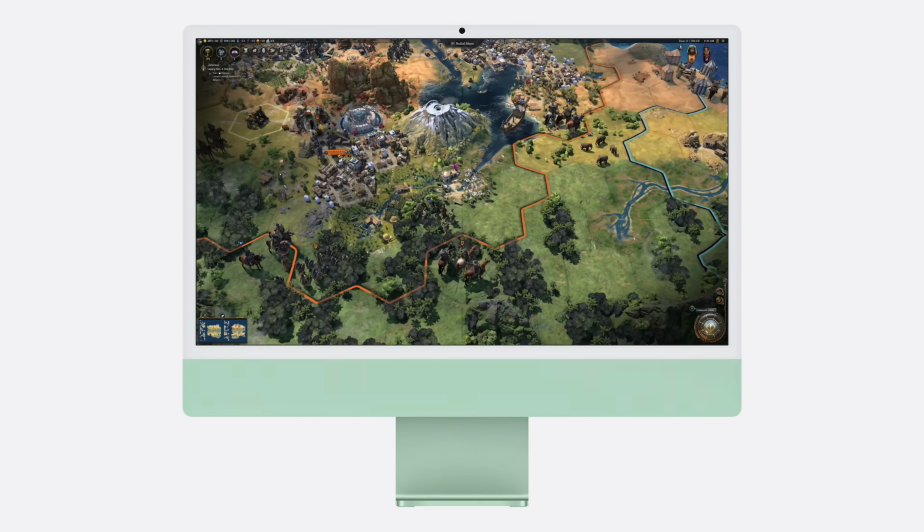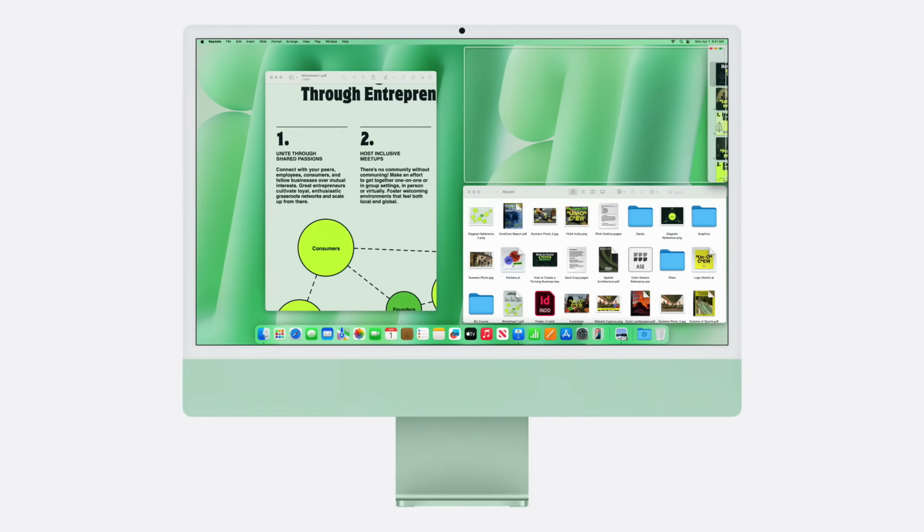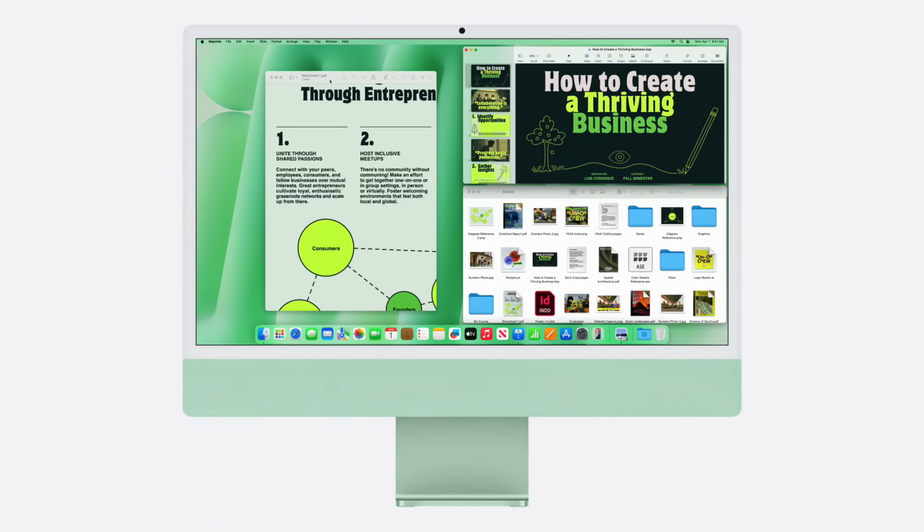the M1 chip. Now in the iPad Pro, the M4 chip is up to 25% faster than the M3 chip, and this year-over-year improvement should be similar for the iMac. We do note that the iMac will come with a minimum of 16 gigs of RAM compared to the 8 gigs that was previously seen in other base models, and it can be configured up to 32 gigs of RAM with a 1 terabyte max of SSD storage.